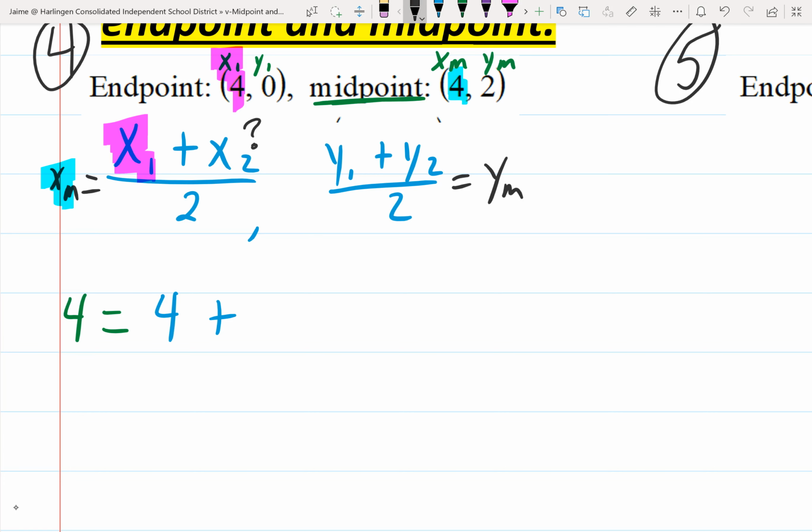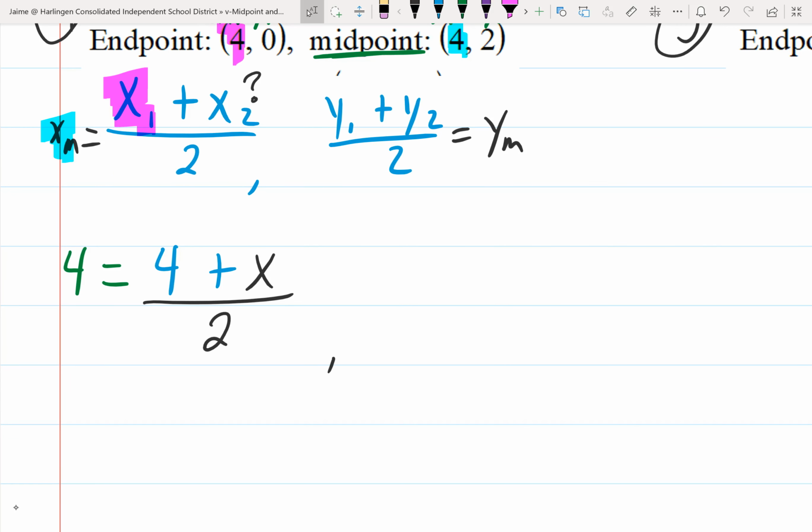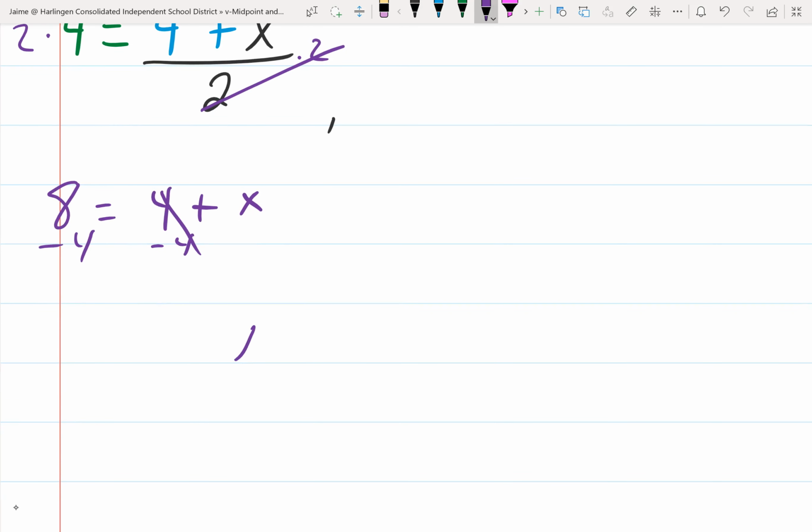So I'm going to put x divided by 2 and put that in the calculator. You can solve that just like the way it is. 4 equals 4 plus x divided by 2. Make sure you type it just like that, okay? And then you'll get the answer. But by hand, we would times 2 times 2. That will give you 8 is equal to 4 plus x. Subtract the 4. And it'll give us that x is equal to 4. So we figure out what x is.